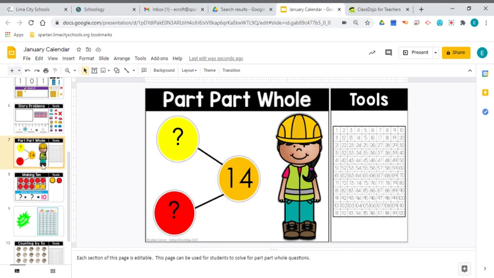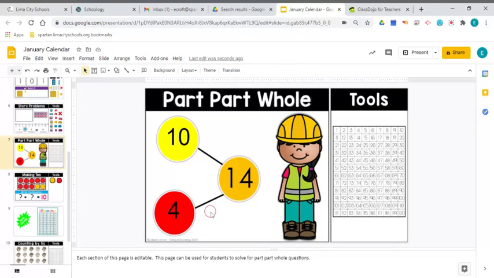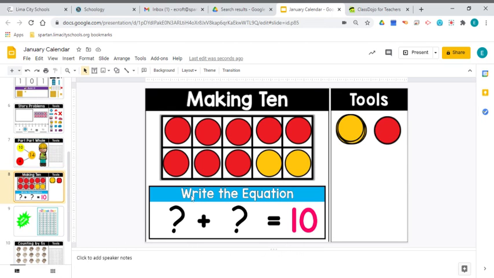Checking out number bonds, right into number bonds. All right, we're looking at 14. And we know that when we're making the 14, we have a 10. We have a whole 10 frame, right? We have a 10. And how many extra ones? It tells you right there. That's right, 4 extra ones. 14 is a 10 and 4 extra ones. Or I could say 10 plus 4 more equals 14. That's some pretty tricky math you're doing now.